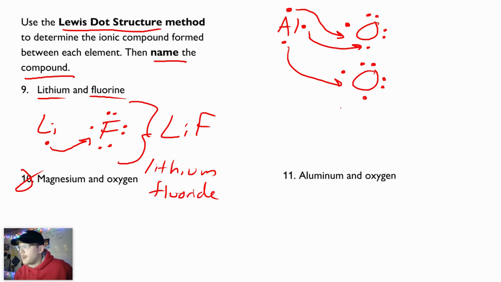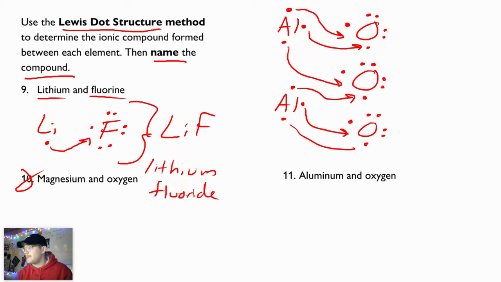But now I have another problem. I've got this empty spot that I need to fill. So I need to add another aluminum. It's this game of keep adding until it works out perfectly. So now I've got this 1 spot to fill on oxygen. That one from the next aluminum can go up there. Okay, now I have a problem again. I've got 2 extra to give from this aluminum, so I need to add another oxygen. And this time it's going to work out perfect because this oxygen has two spots to fill, and I've got 2 left from aluminum. So everything has a place to go.